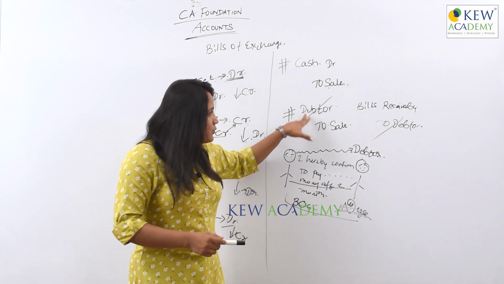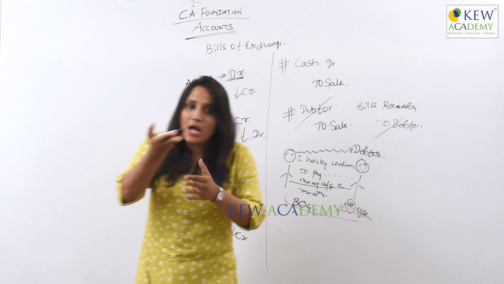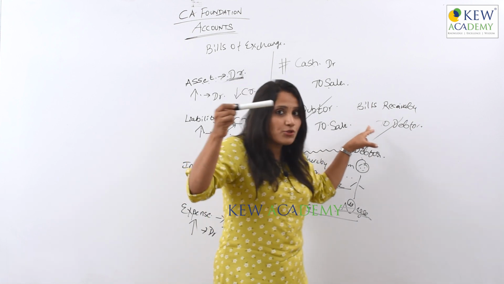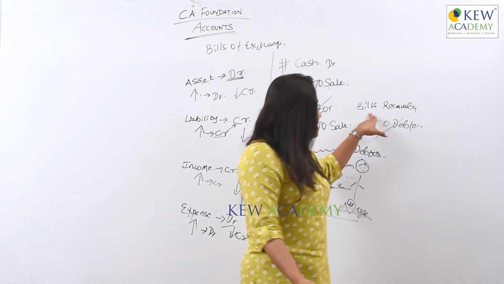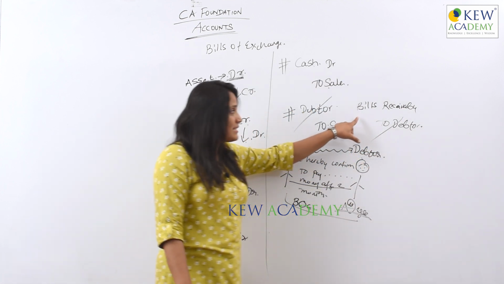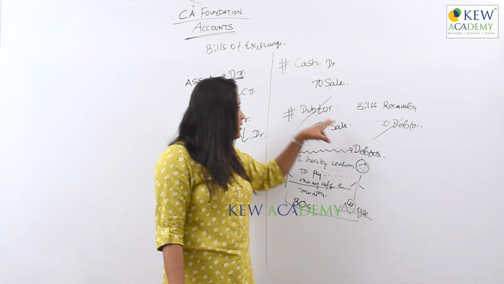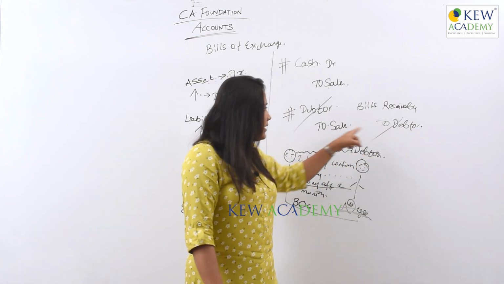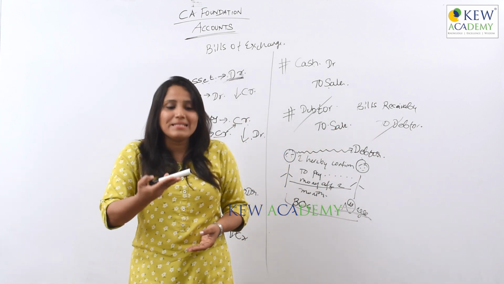See, I was supposed to receive the money from my debtor. So the debtor gave me this piece of paper. I am holding this piece of paper, and I can do many things with it. This instrument, whatever I am having, I call it a bills receivable. So now it's a new asset. To create the asset, I should debit it. That's why bills receivable account debit. The old debtor has a debit balance, and to close it, I have to credit it. So debtor debit and debtor credit are getting cancelled. Now what I have with me is bills receivable.